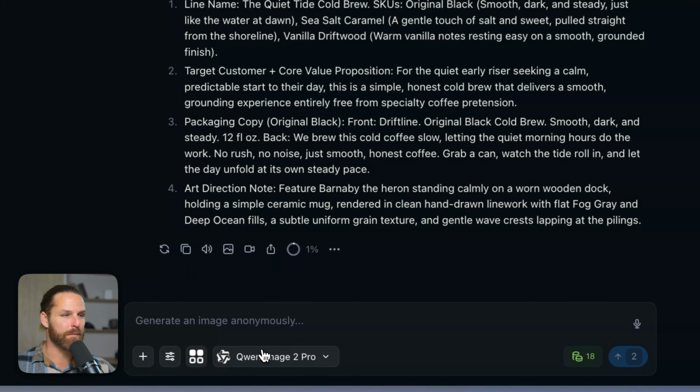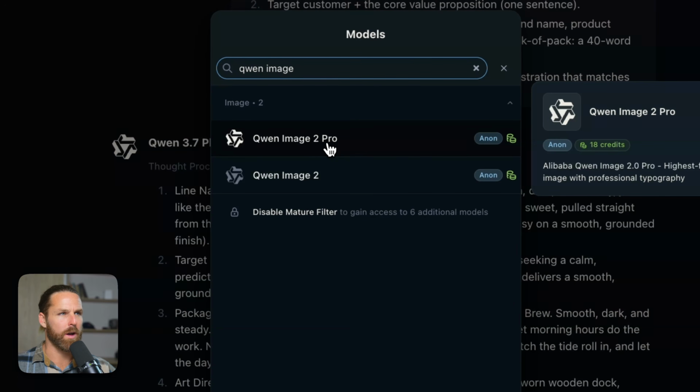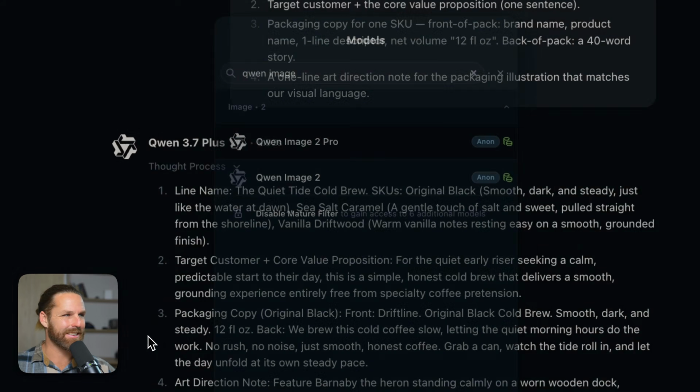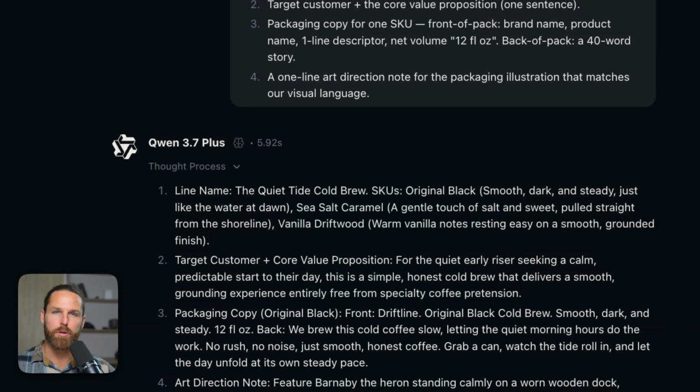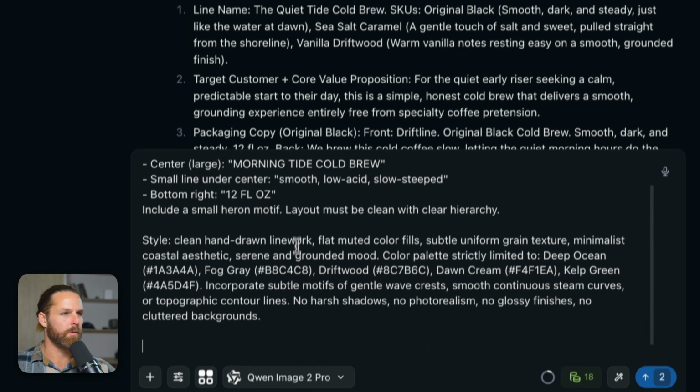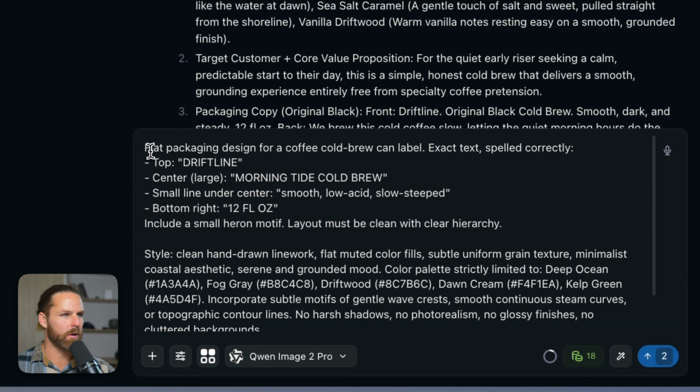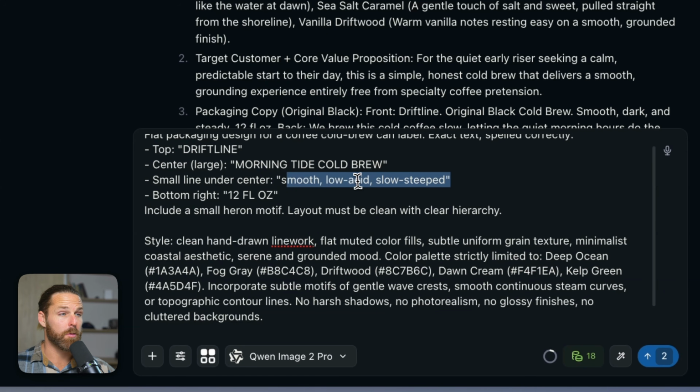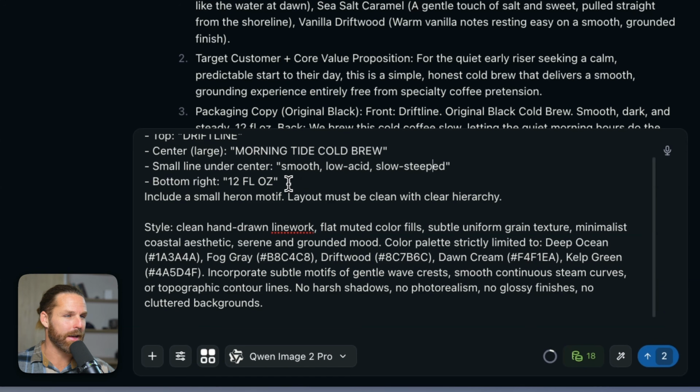So next up, we're going to make sure we have our Qwen Image 2 Pro selected because we're going to start generating some images of our product. So first things first is we'll create a flat packaging design for a coffee cold brew can label. We need exact text spelled correctly. Driftline, our brand, Morning Tide Cold Brew, the product line, a small tagline, smooth, low acid, slow steeped, and the volume of what's inside.